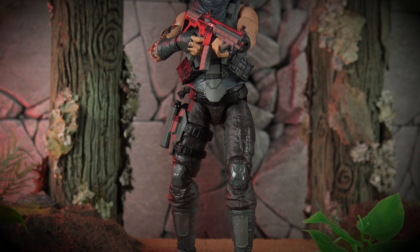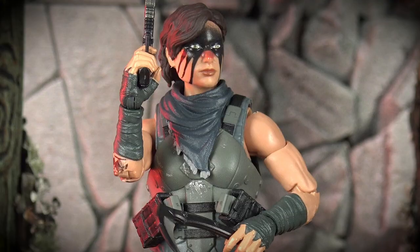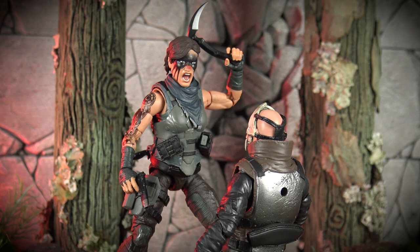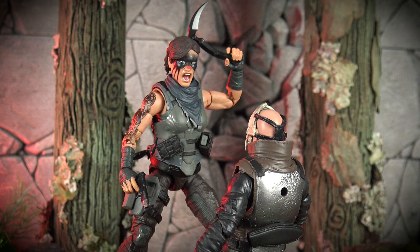This version of Eclipse almost looks like a Night Ops version of the character, one that is stalking her prey through a dark forest on a mission of revenge — prowling stealthily through the undergrowth. Eclipse is not on a mission to capture or detain the enemy; she is ready to wipe them out with all the ferocity of a hardened tribal warrior. So either add it to your collection or get out of the way, because Eclipse is on the warpath.